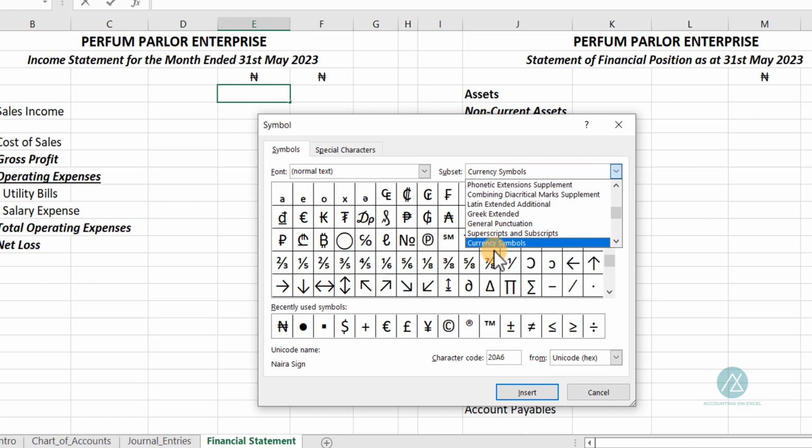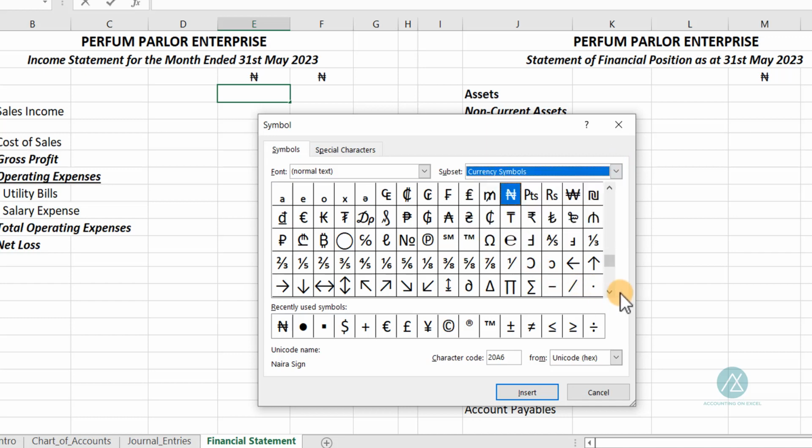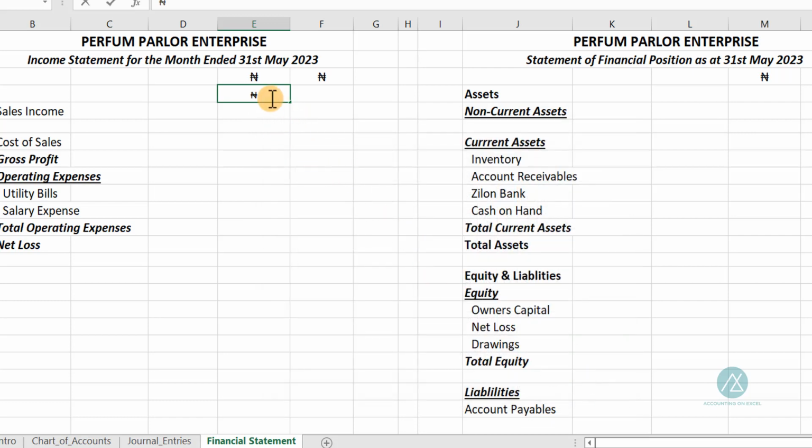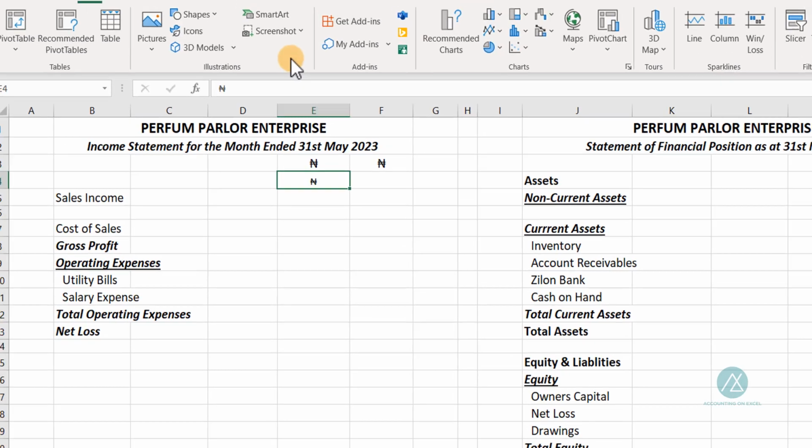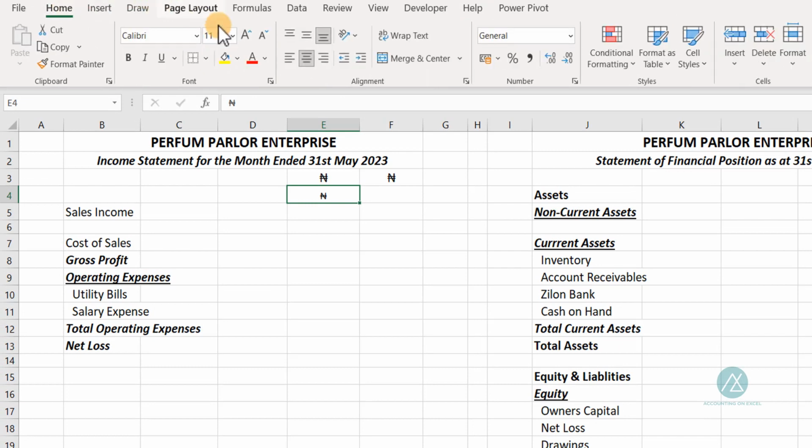You can just click on the currency symbols so that you won't have to keep scrolling, and you look out for the Naira sign. Then you select it, click insert, and you close. So all I did was to increase the font size. So you just increase it, and that is how I inserted the Naira sign. Copy it into the section.